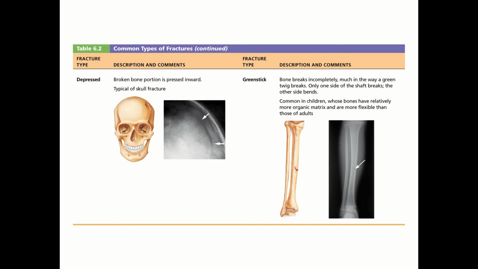Oftentimes, if a kid falls on their arm and they're wondering, is it broken? One of the things you watch for is a little bruise there, though bruising comes later. You get a little swelling pocket on that. And so oftentimes you think, okay, that's probably fractured. Then you get an x-ray. In kids, oftentimes it's not super obvious.